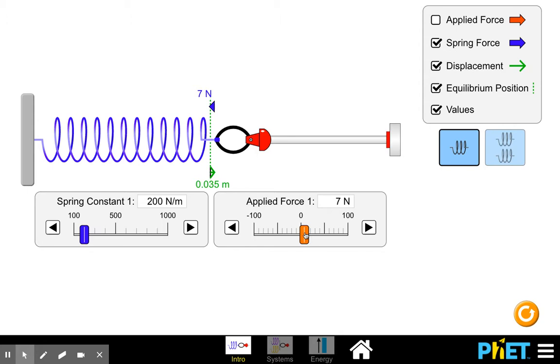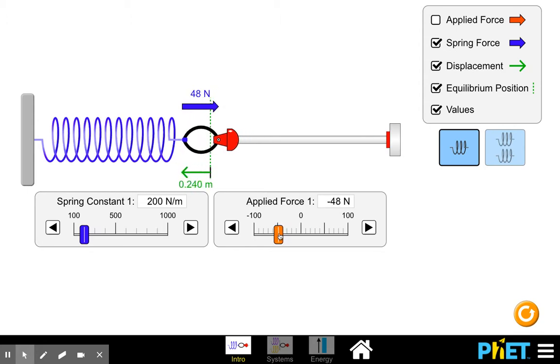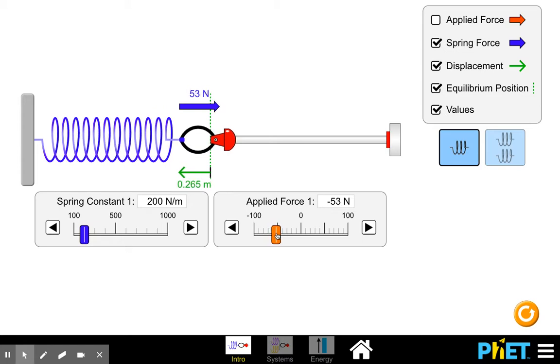Okay, let's change the applied force one more time. So let's take it on the scale and move it to negative, let's say negative 53 newtons. When the applied force is negative, the spring force is positive. It's 53 newtons, pointing to the right.